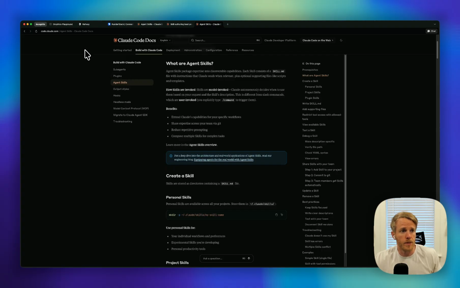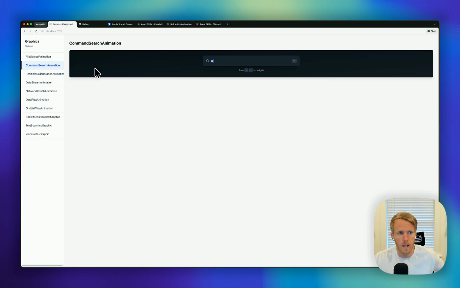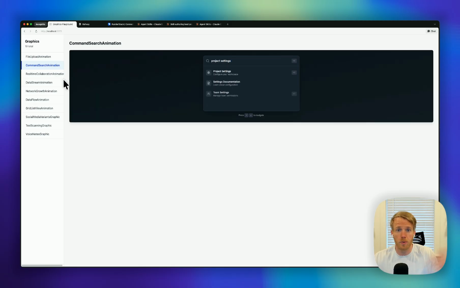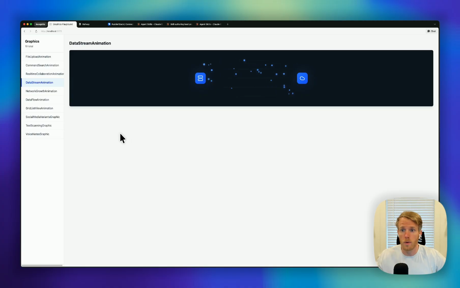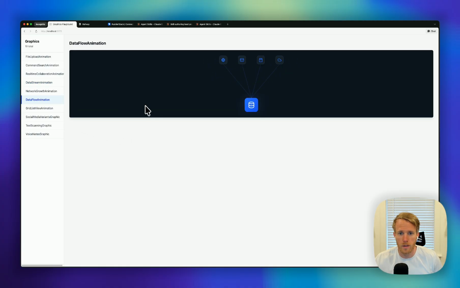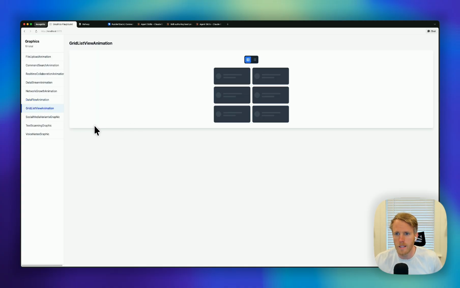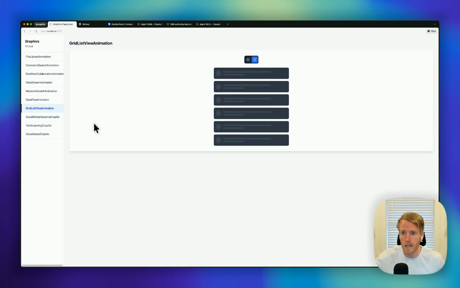So just to give you a little bit of a sense of what I've actually done, I've built this teeny tiny little app that's just previewing these different graphics that I'm building. And I'm just throwing wild stuff at this, right? So build a little graphic that mimics or illustrates the idea of a file upload. Maybe I want to show a visual of data streaming from left to right, one thing to the next thing. Maybe I want to show that with different lines that are being drawn. You could get a sense of what the output is then expected to look like.